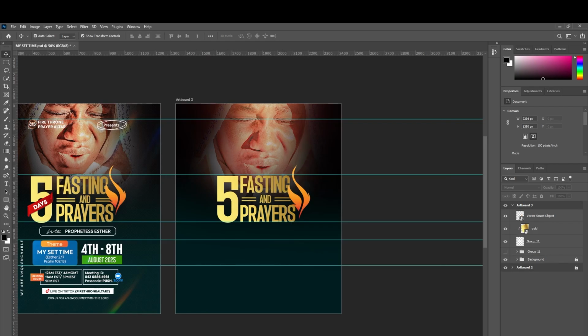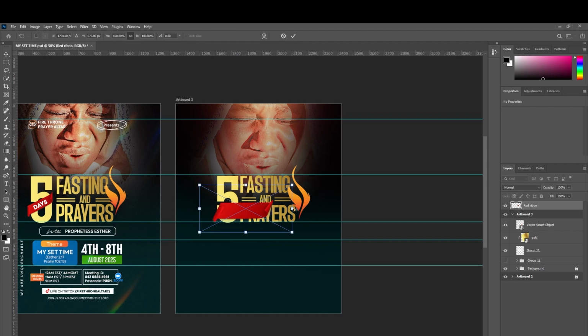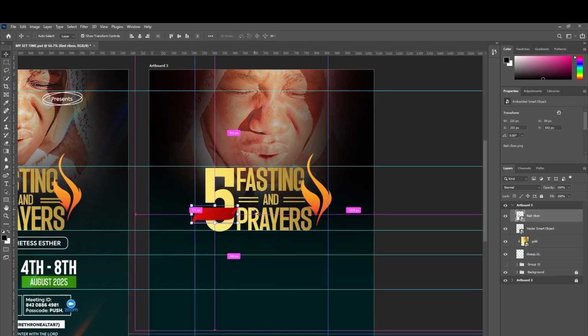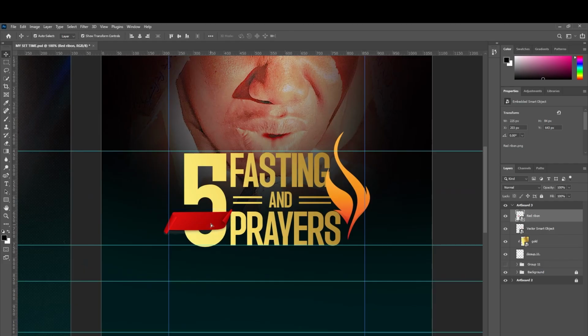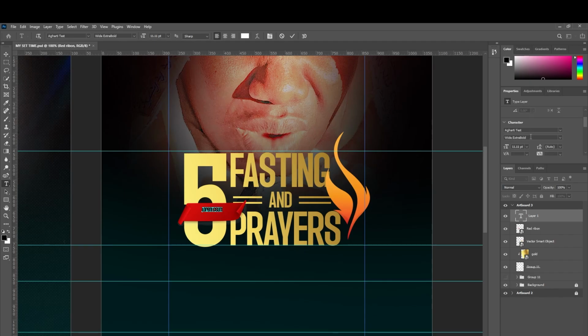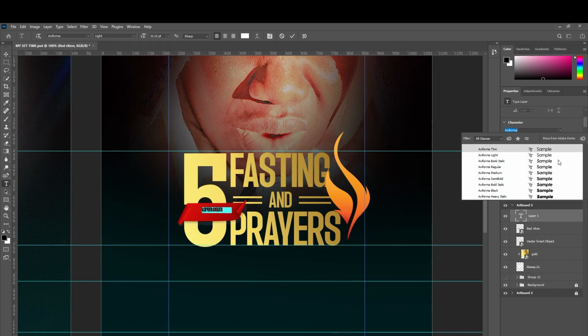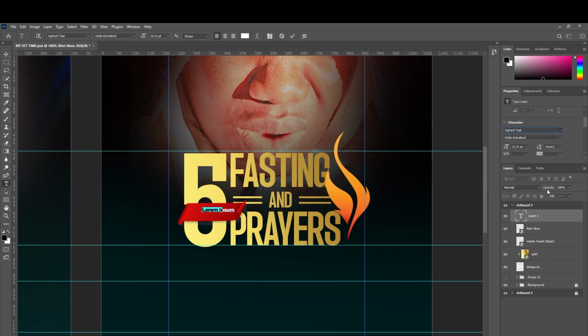So with the days, I have this red ribbon that I use to design. So this I equally downloaded at Freepik. Okay, so you can just search for freepik.com and then you download them. So now let me add the text, that is days. Okay, so this particular text I use Exiformer. Okay, so I'm going to use black to write the days.